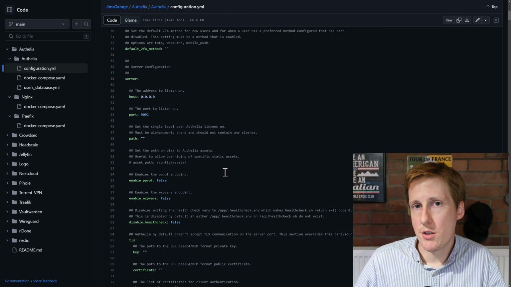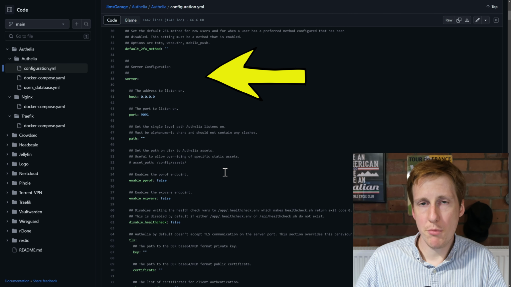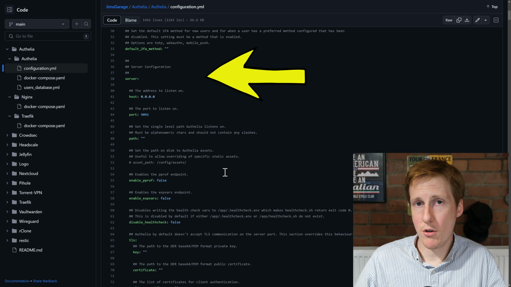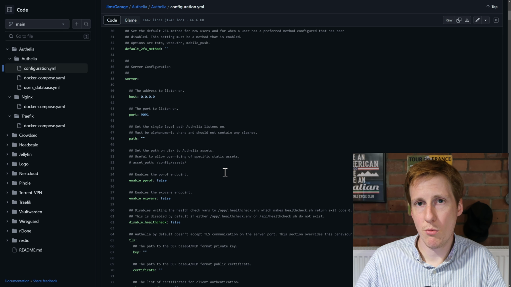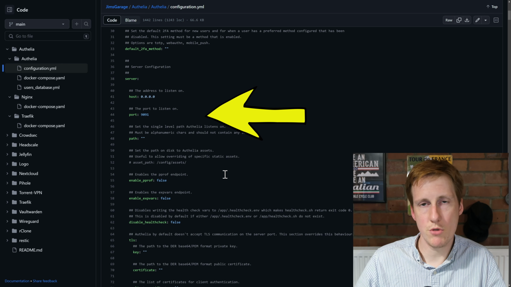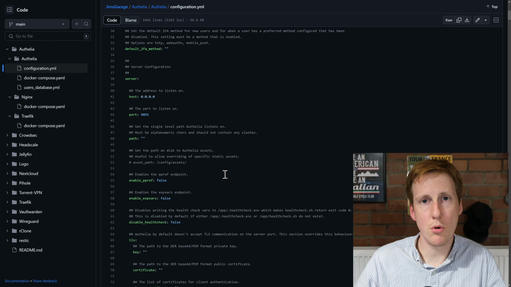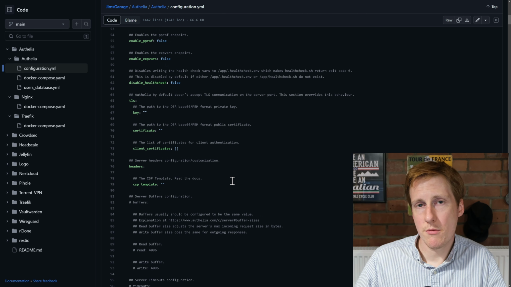The next block is the server configuration. By now, if you've been following my videos, you know that 0.0.0.0 means it's going to listen on every interface, which is what we want it set to for a Docker container. The port that Authelia works on by default is 9091, so just leave that as is, or change it if you've got a port conflict. Much like in other videos, we don't need to specify any TLS certificates here, because we're using an external proxy. In my set of videos, that's Traefik, and that is doing all of the SSL termination for us. So we don't need to touch anything here, Traefik's got us sorted.